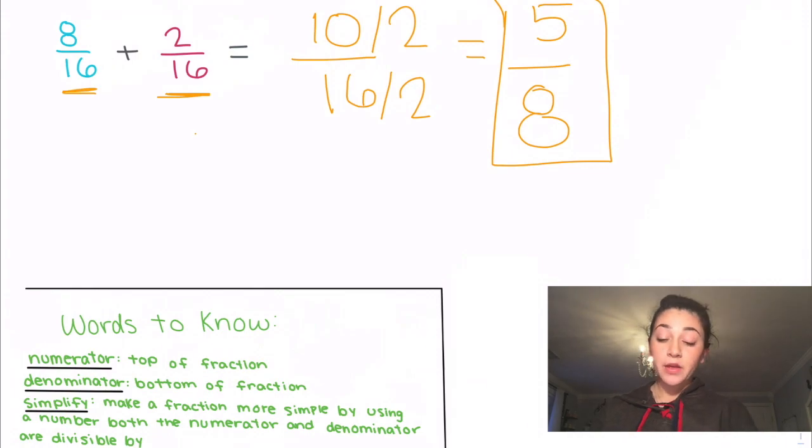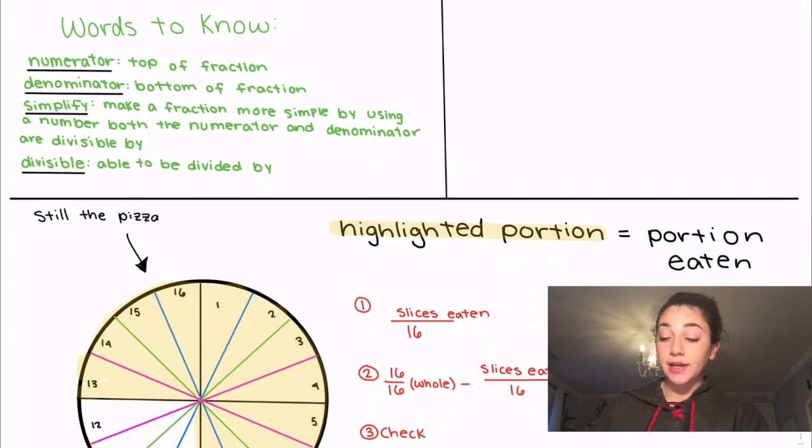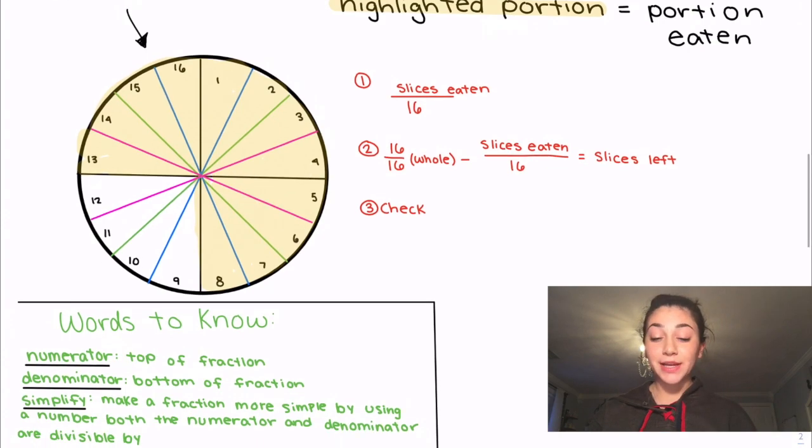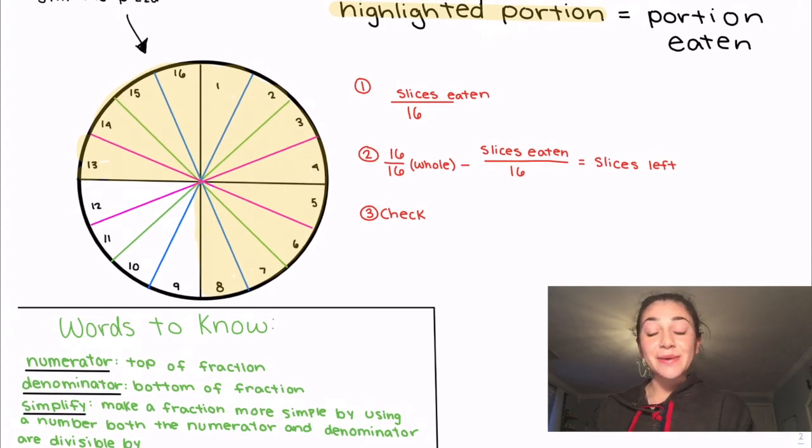So now we're going to go down and talk about subtracting fractions, and we're still going to be using the pizza for this example. So you and your friends eat 12 slices of pizza. You were feeling hungry. And out of the 16, you want to know how many slices you have left.